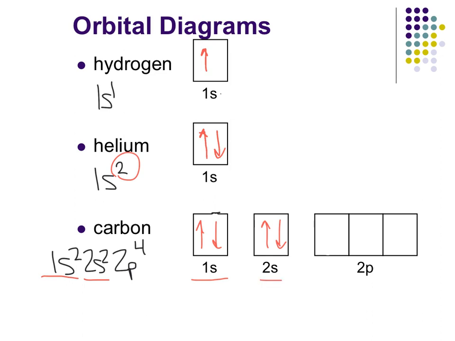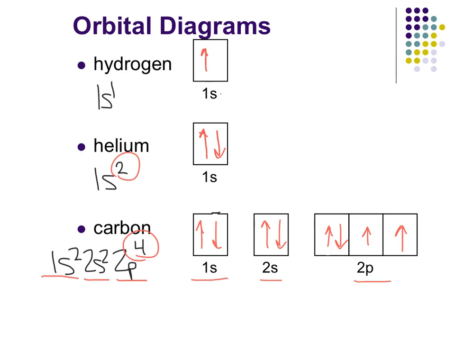My last orbital is the 2p, so that would be what I have here where it comes in a set of 3. I want to place 4 electrons into this orbital. Now that I have an equal energy area, all 3 of these boxes here have equal energy, I will follow Hund's rule and I will spread them out. So my first 3 electrons would be spread out to the 3 boxes. I wouldn't double up until I got to my 4th electron, and then I'd come back here and place it with the first arrow, my first electron. So this would be our electron configuration for carbon.